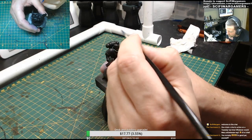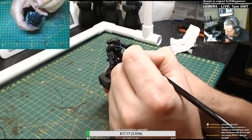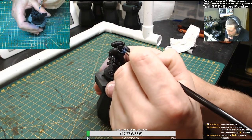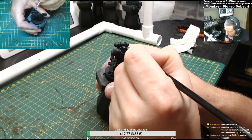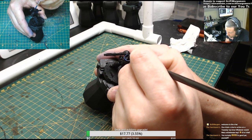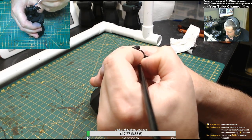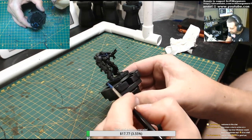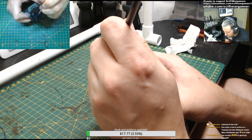It's alright. Okay, so I kind of need to paint inside his, whatever that thing, his neck hole? What do you call that, where his head goes? I like the idea of it being called a neck hole. I'm not going to worry about being neat at this stage. Can paint in there from this angle.